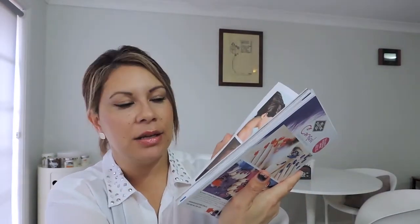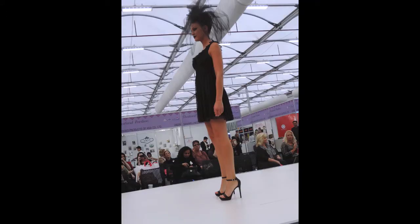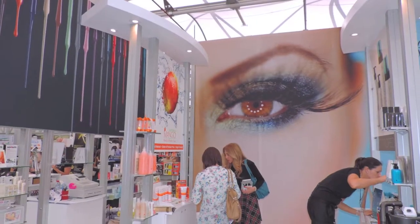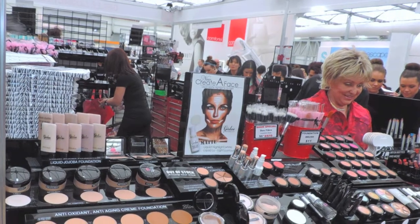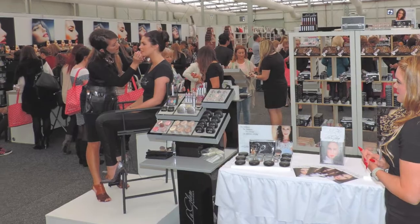It's great because there's a ton, literally this book is filled with what's on the stages and what's being presented, but it's, as the title suggests, spa and beauty. So there's a lot of salon equipment there. There's tons of different displays of nail polishes, beauty tools, hair care, nail care, teeth whitening, tanning. There's lots. It was quite fascinating just doing a walk around. A lot of different people were getting spray tans and stuff like that. So different brands can show their wares.